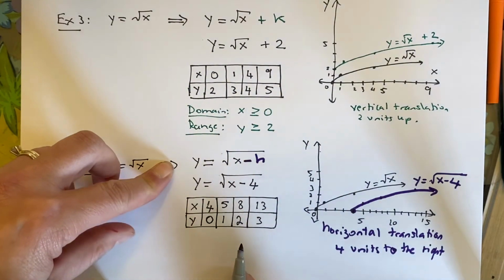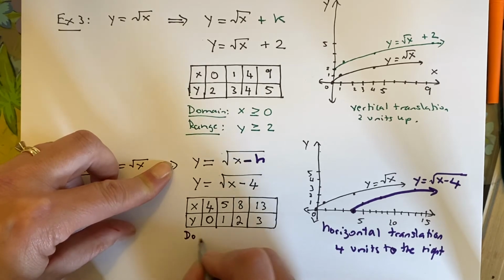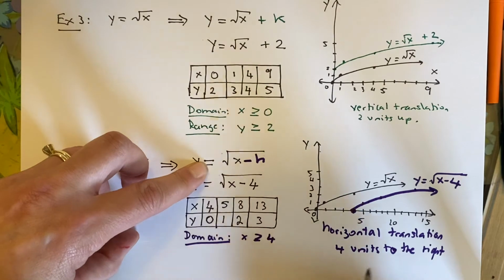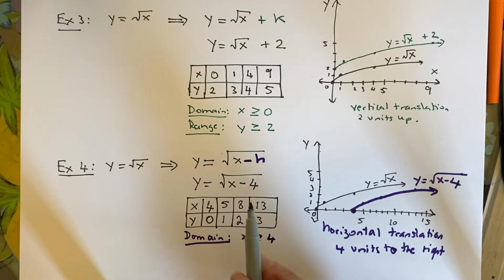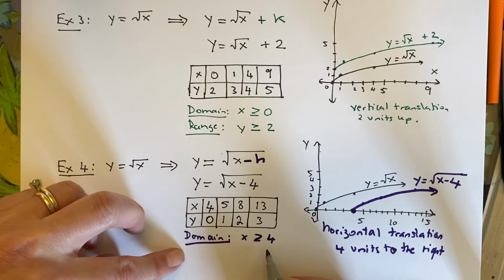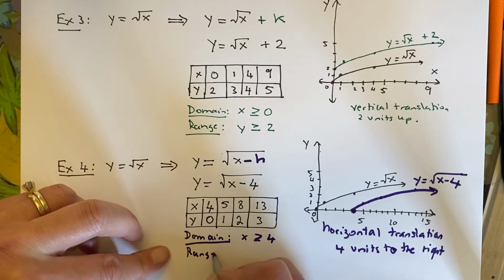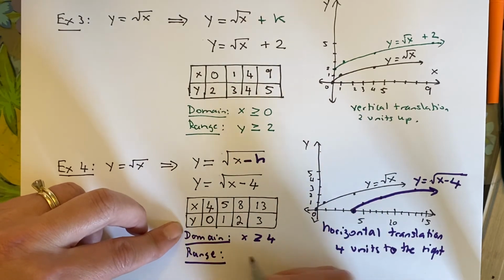Before, it was going up and down. Here it's going to the right, and of course that's going to really significantly affect our domain and our range. And let's look at how. My domain here is x is greater than or equal to 4. I can't go below. Remember, if I put in a 3 or 2 or 1, I get a negative square root, which cannot happen. And so I am stuck starting at 4. So my domain is x is greater than or equal to 4, no longer x is greater than or equal to 0. What is my range? Well, when x is limited that way, it looks like y, I am able to do anything above 0. So y is still greater than or equal to 0.